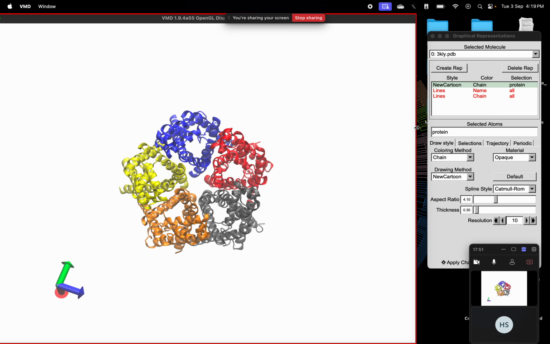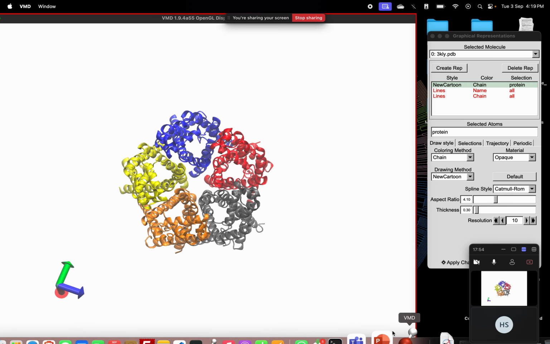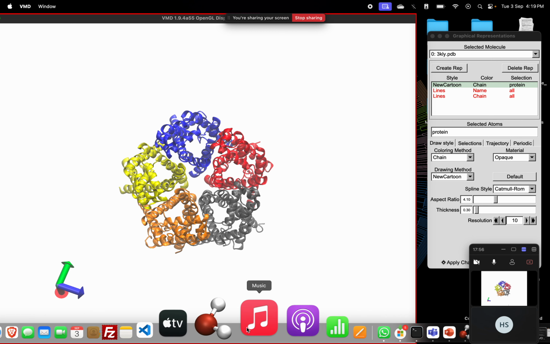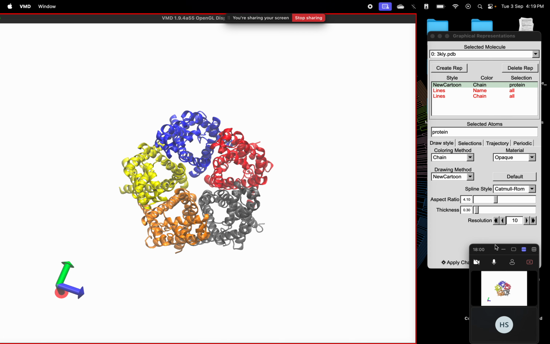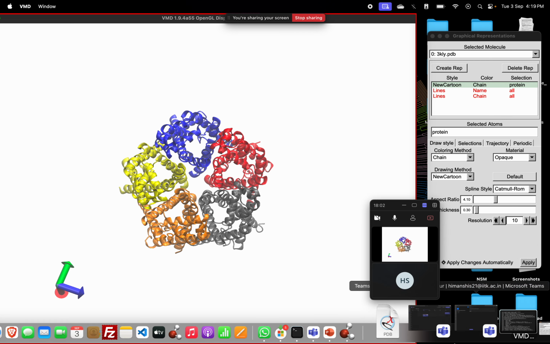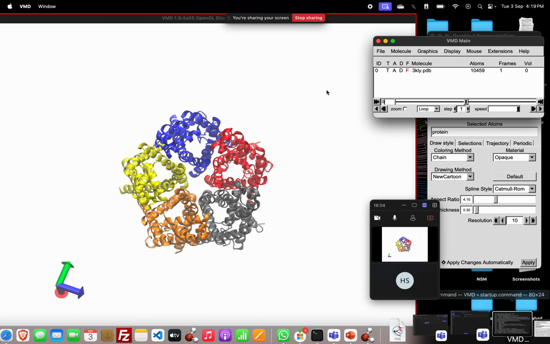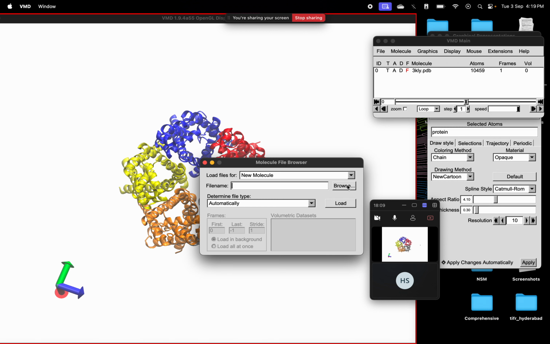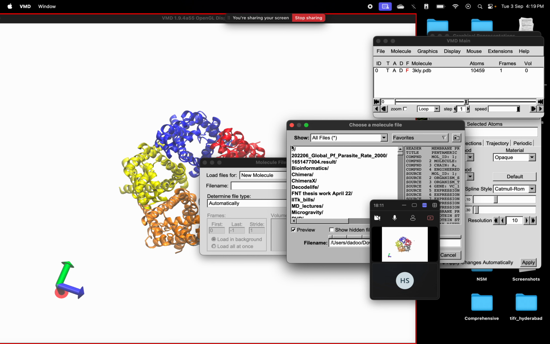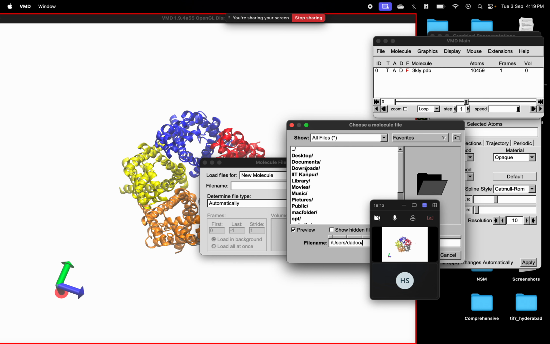Just give me 1 minute so that I can load more molecules into it, and maybe a trajectory, so that you guys can understand what I mean when I say that you can see the function of the protein by simulations. So can you tell me in the meanwhile what are the features of this protein which you are seeing in front of you, right?